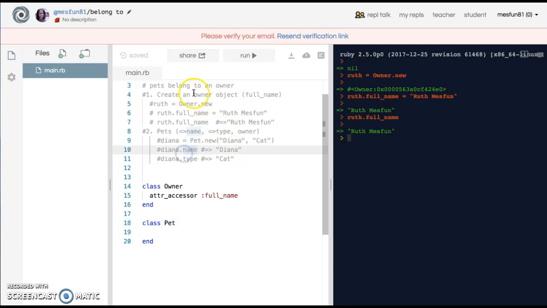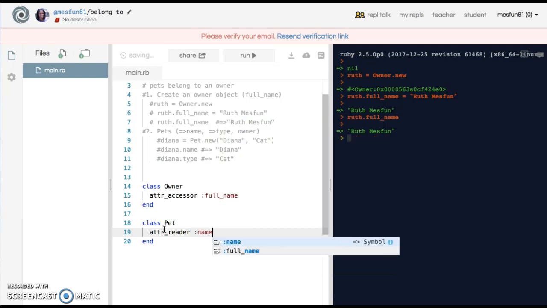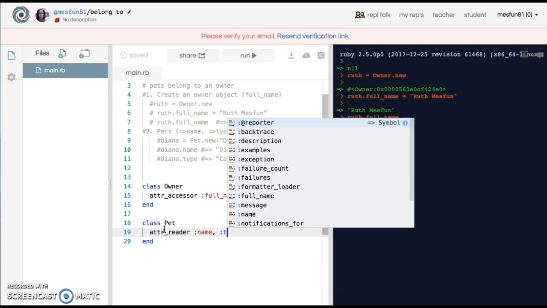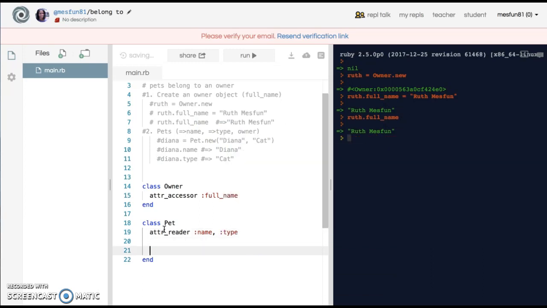Here, if you notice, we didn't say equal anywhere. So technically, these are readers. So we could actually do attr_reader and put here name and put here type. And then you could do def initialize, because if you notice here, we are initializing it.